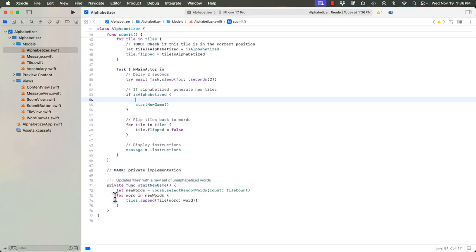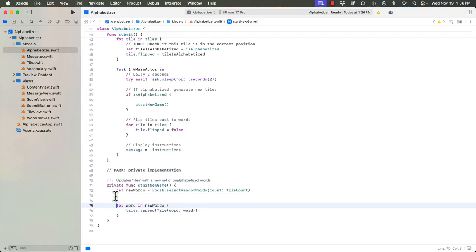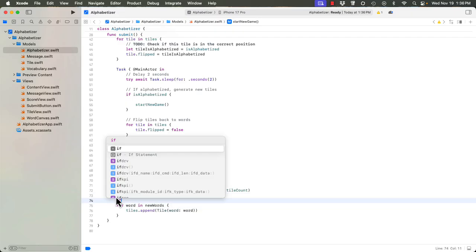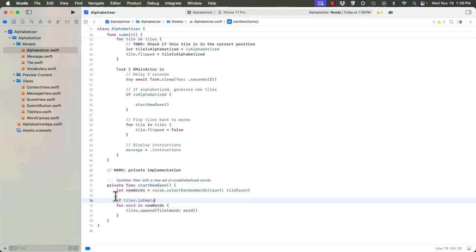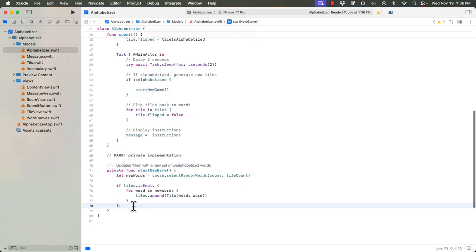Instead, we want to check if the tiles are empty and only create the tiles the first time. So we're going to say if tiles.isEmpty, then, and wrap this in the curly brace, if it's empty, then we create the new tiles.